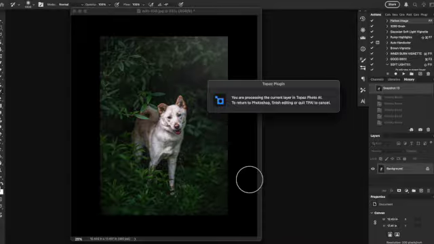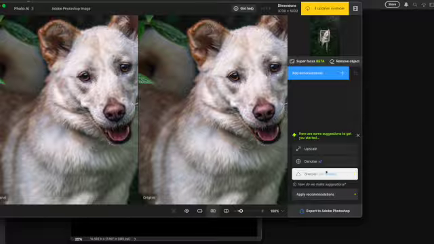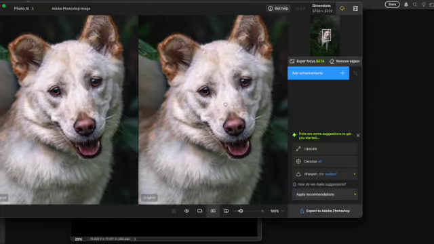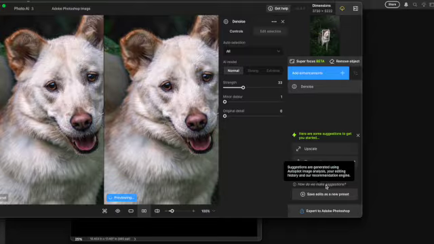I have a bunch of them. Photo AI is my favorite because it does all of the different things in one app. You can put it in as a Photoshop filter. It does take a little bit of time to load, as you can see, but it is going to give you a bunch of different tools, and it's going to give you suggestions here. I usually don't use upscale. I don't really need to go upscale. I mean, my clients usually, I have sold one, but usually they're not doing 40 by 60 wall portraits, anything like that. So all I'm going to do is usually the denoise a little bit.